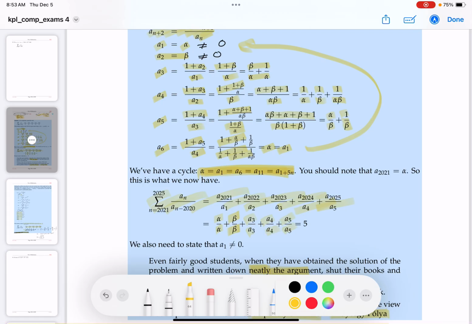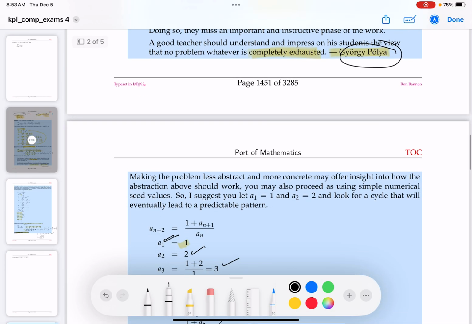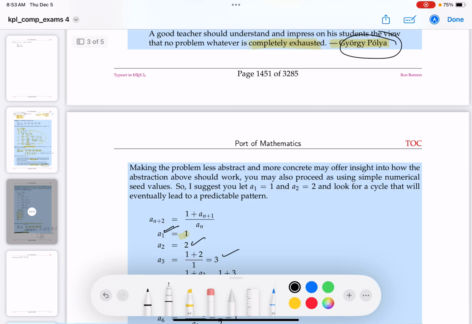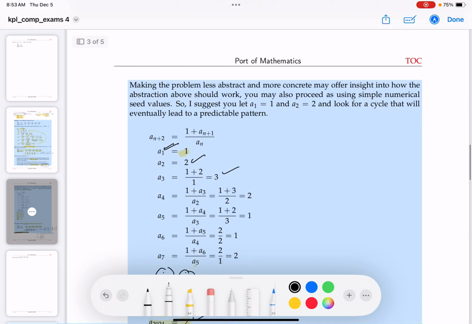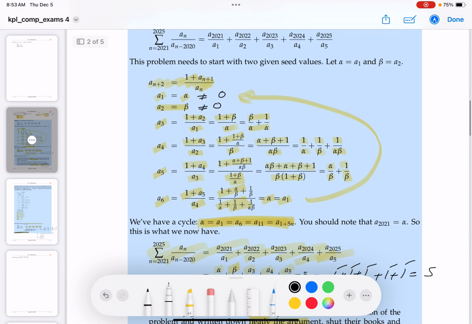What do you get there? Same thing you got in the concrete case. 1 plus 1 plus 1 plus 1 plus 1, which can equal to 5. 1, 2, 3, 4, 5. Again, going back to Polya, Polya was very famous for taking abstract problems and making them concrete by taking some simple numerical examples. But nonetheless, after he did the numerical example, he'd have to go to an abstraction. And this is a good case of an abstraction over here.